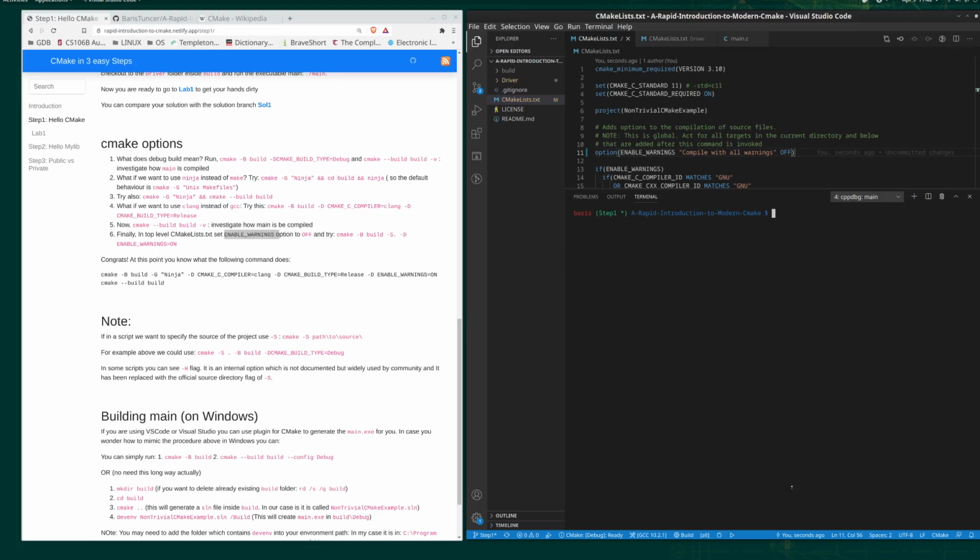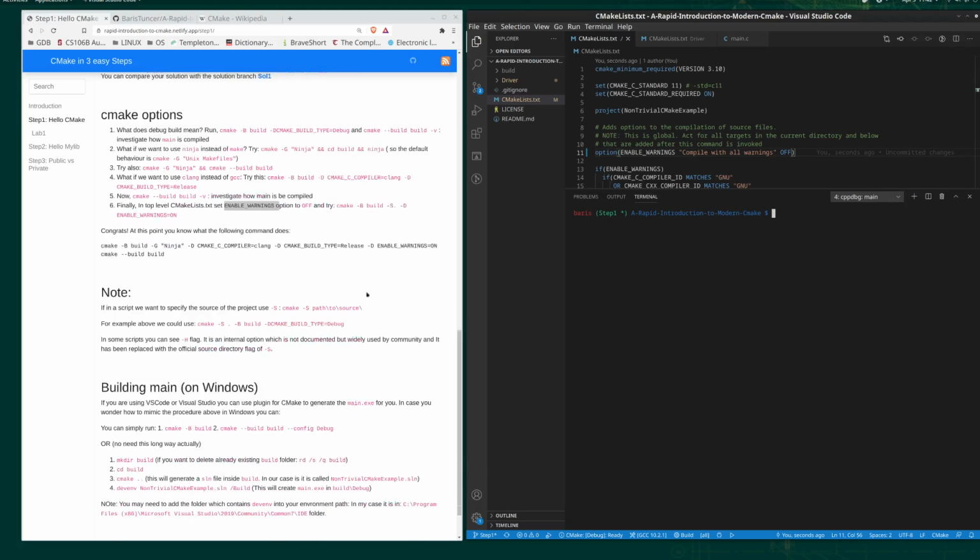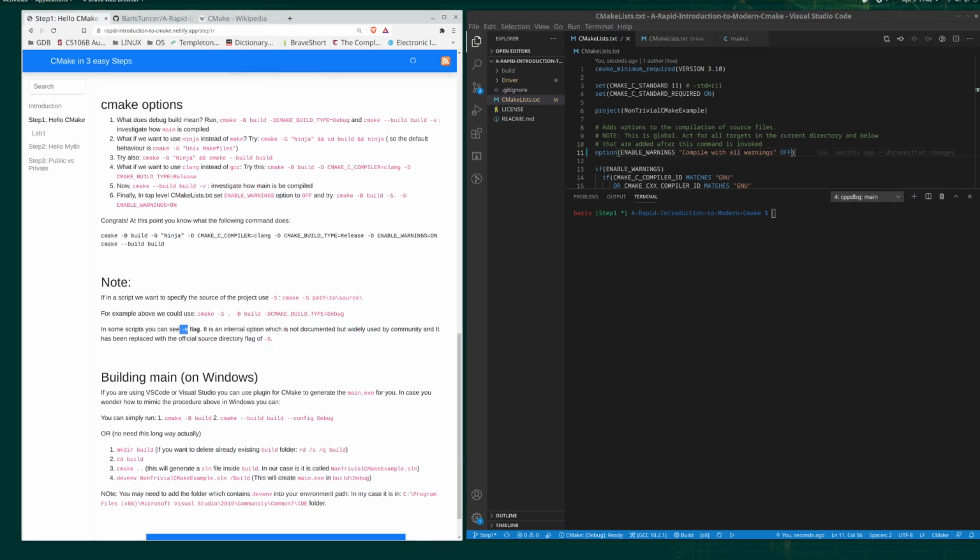One more thing to do is, maybe in some scripts you may be seeing some -H flag, which is an old flag and it's been replaced by -S, which is simply being used to indicate the source. For example, in your bash scripts, you may want to call CMake from another directory. From some other directory, I can call CMake to act on some specific folder. In my case, for example, I can simply say that, hey, source files are in fact inside this directory, and everything is generated, right?